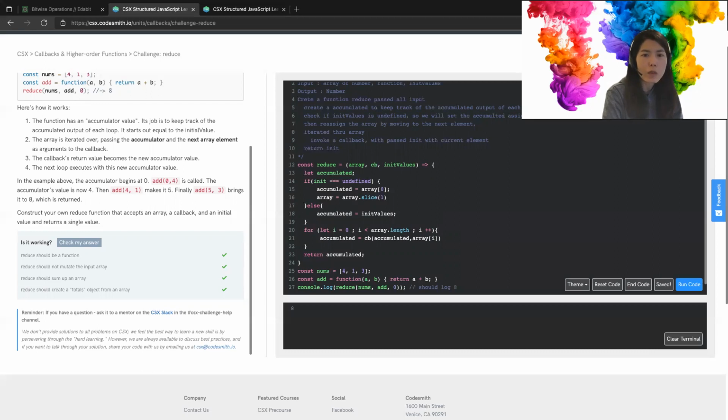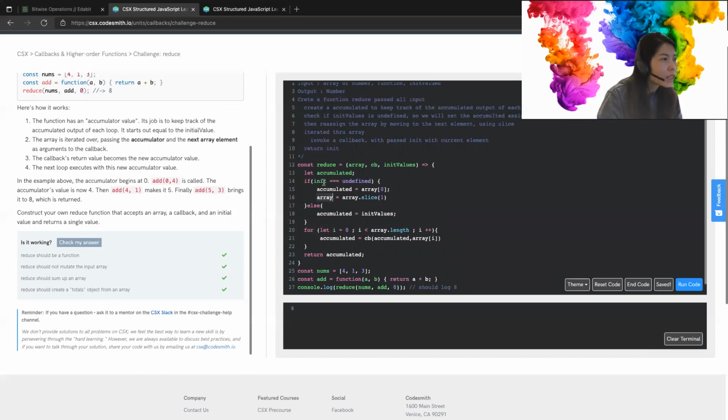Remove the element from the array using slice, because we already set the first element to be the accumulator. So we need to move to the next one to count and add to the first initial value, right? So here we use array.slice.